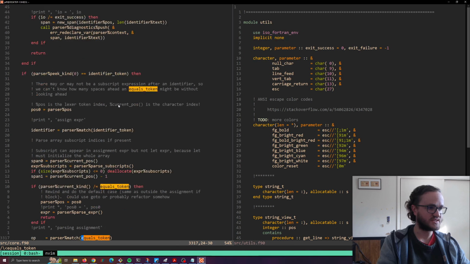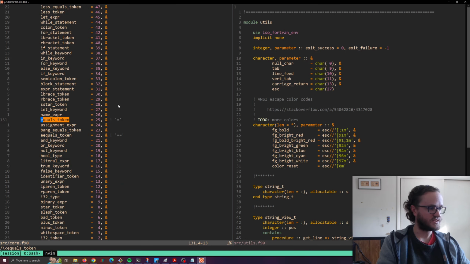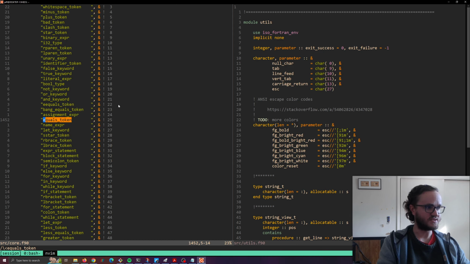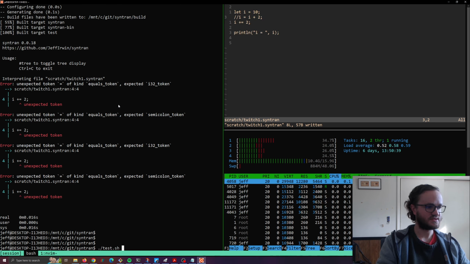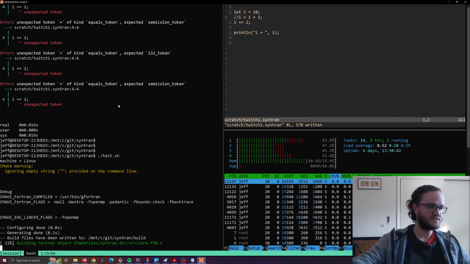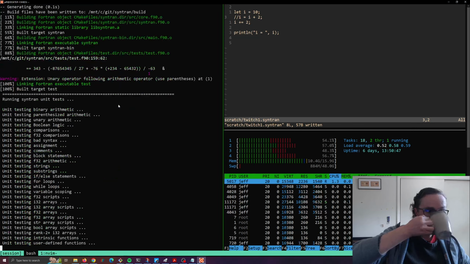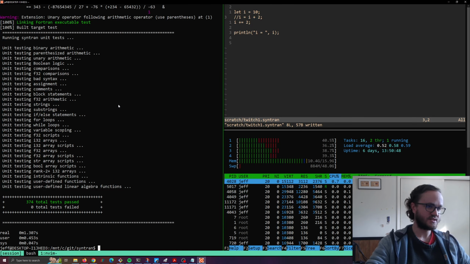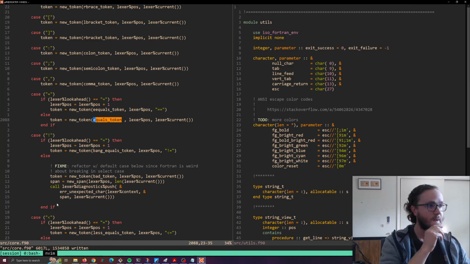So I just want to quickly scan everywhere else that I have the equals token. And I think this should at least compile now, and all of my tests should still work from everything else that I've defined. So let's try that. I hope this should pass. Well, that was surprising. It compiled. That was the first hurdle, and all of the tests passed. So that's a good sanity check.